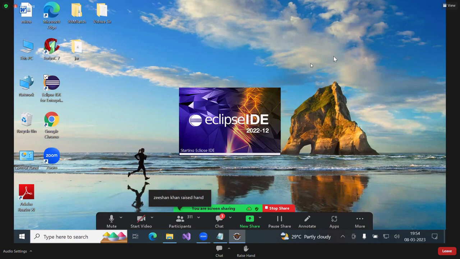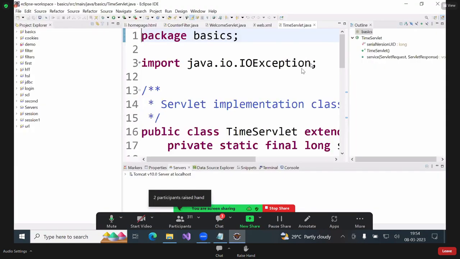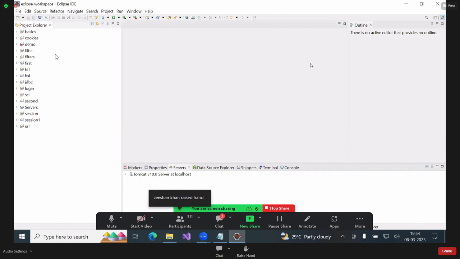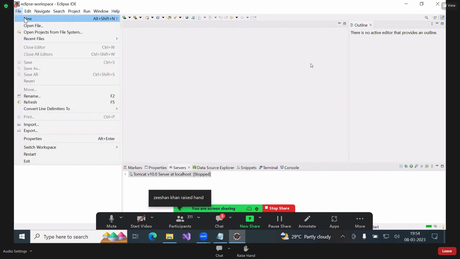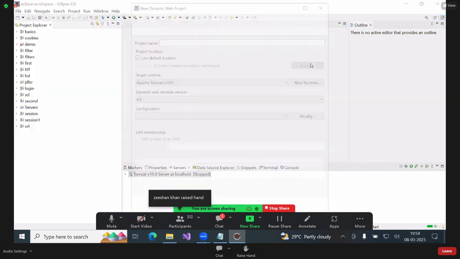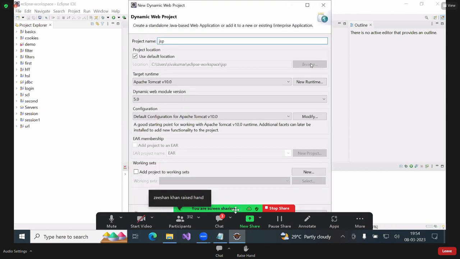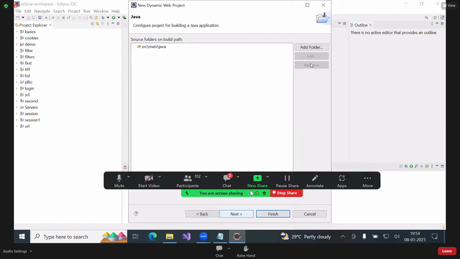Now, when we have to use scriptlet, when we have to use declaration, when we have to use expression, important. Now, same file, new dynamic web project. Suppose JSP. I wrote JSP. Next.